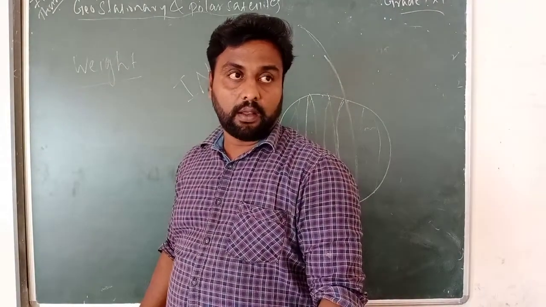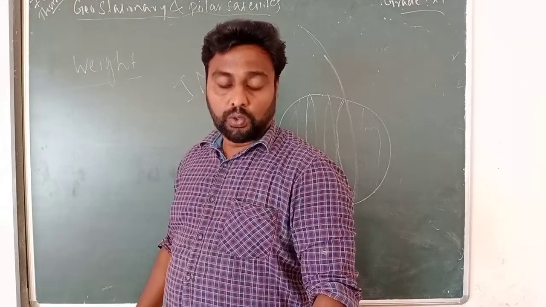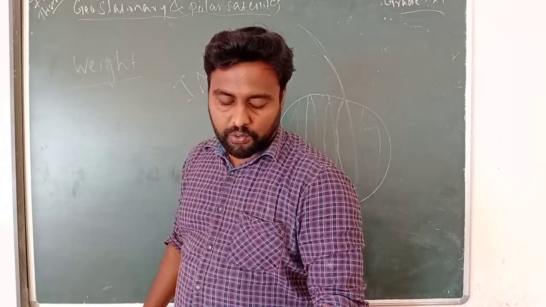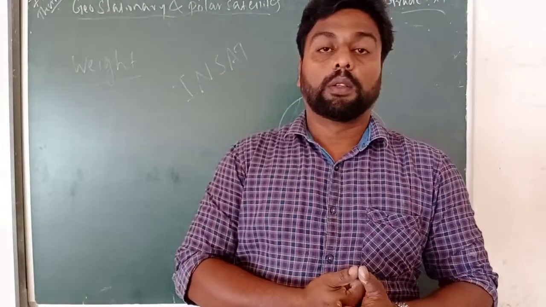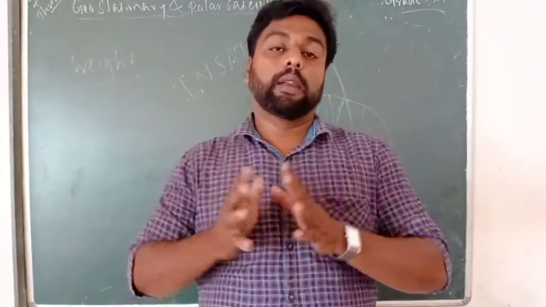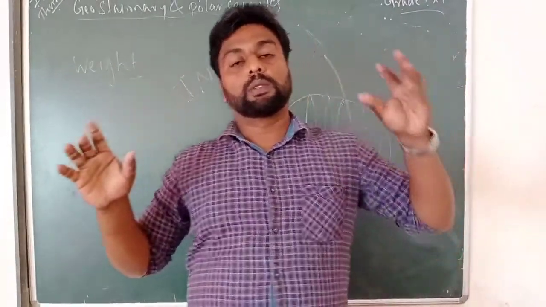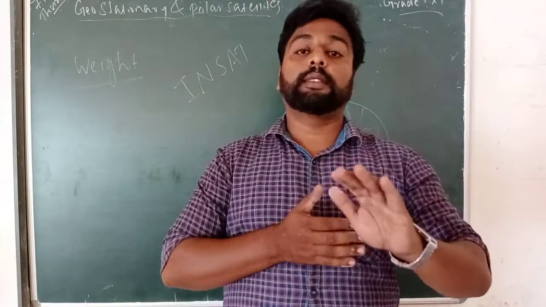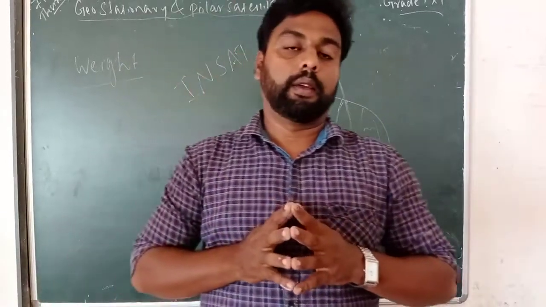The weight of an object, W, is defined as the downward force whose magnitude is equal to the upward force that must be applied to the object to hold it at rest or at constant velocity relative to the earth. So weight of an object, W, means there is a downward force acting with the same magnitude as the upward force when it is at rest or moving at constant velocity relative to the earth.